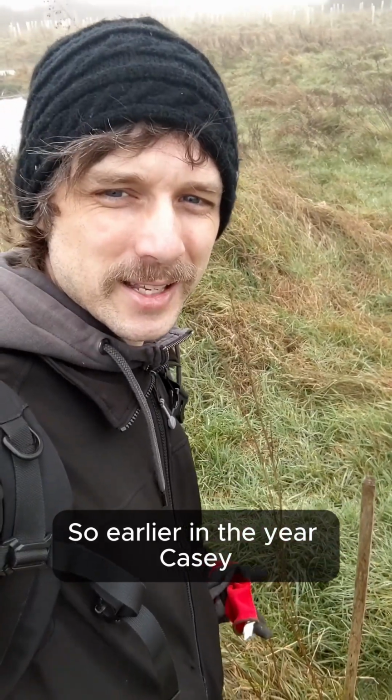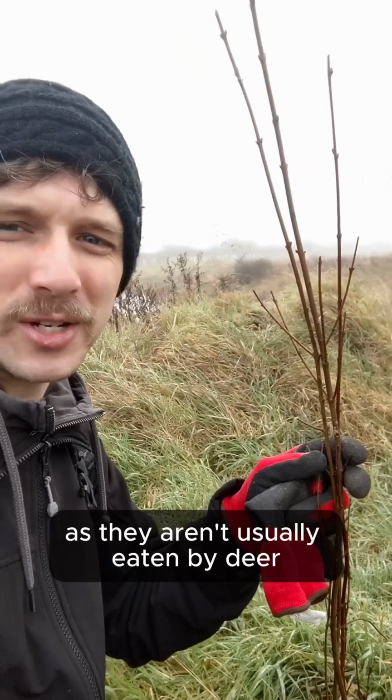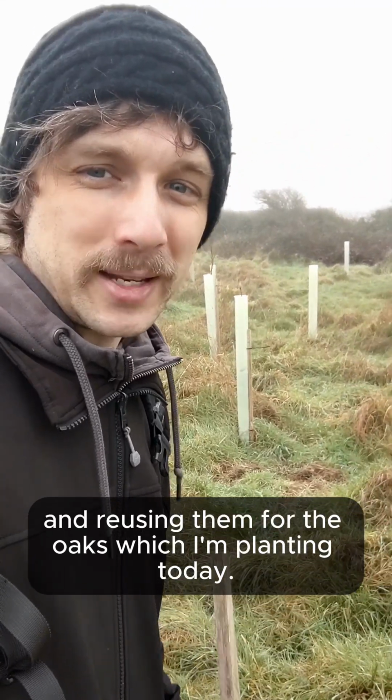So earlier in the year, Casey and I went round and removed the tree tubes from some of the trees, specifically privet. They aren't usually eaten by deer. And now I'm removing these chestnut palings. I'm reusing them for the oaks which I'm planting today.